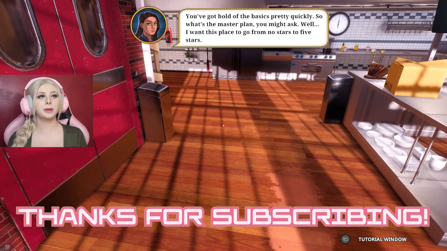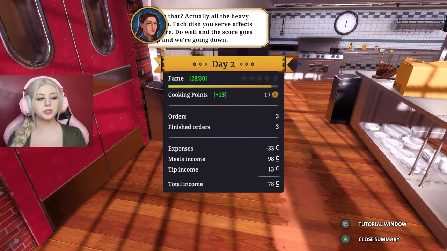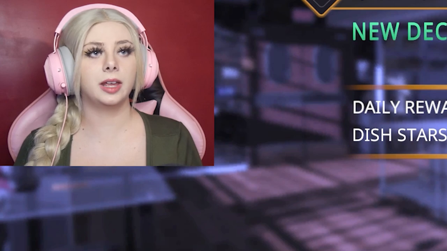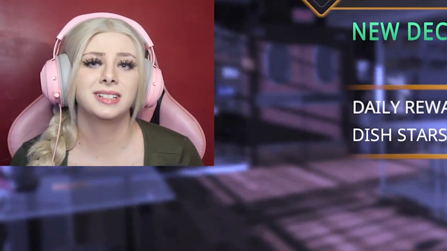So what's the master plan, you might ask? Well, I want this place to go from no stars to 5 stars. Oh, that was day 2? We did it? Okay, whatever, lady. I need a break from my restaurant that I managed all of a sudden. I didn't know this was restaurant and chef simulator. I thought it was just cooking simulator.